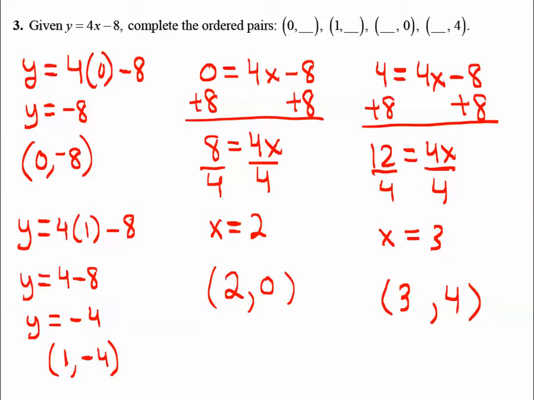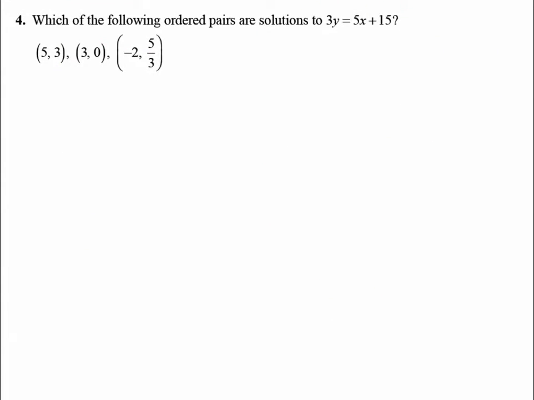So let's do one more thing here. Let's verify if certain things are solutions, just like in chapter 2, I think we did that before. To verify if something is a solution, all we have to do is plug it in and make sure both sides equal each other, right? Because that's what a solution means. So, plug in 5, 3, and I want to know whether 5, 3 is a solution to this equation, 3y is equal to 5x plus 15.